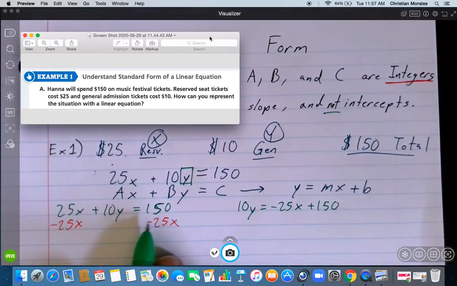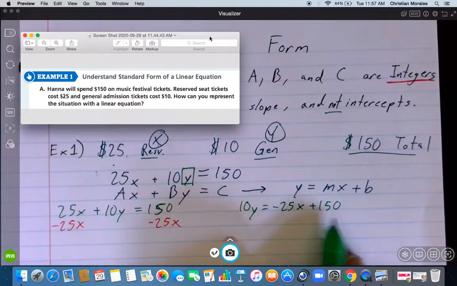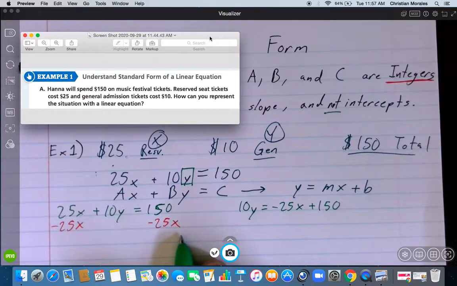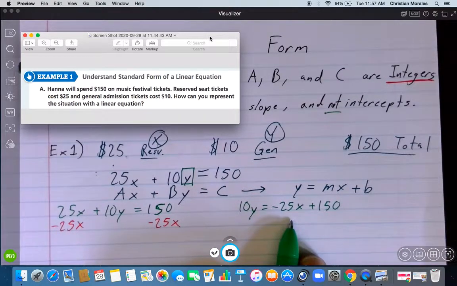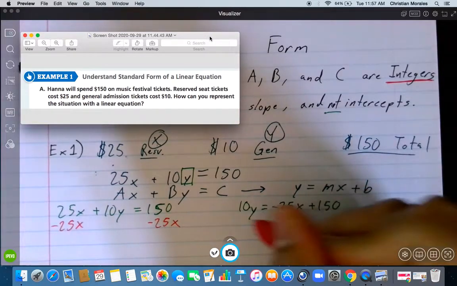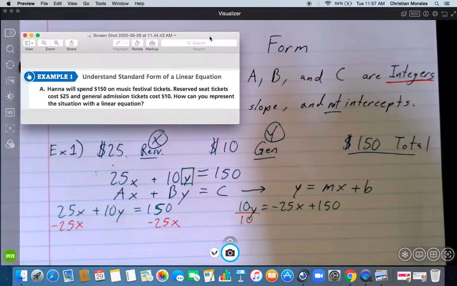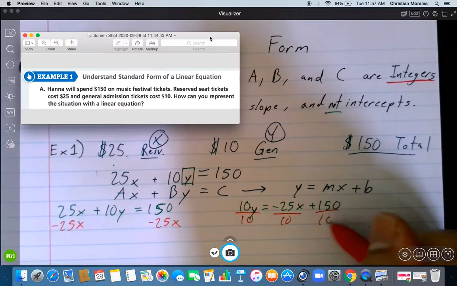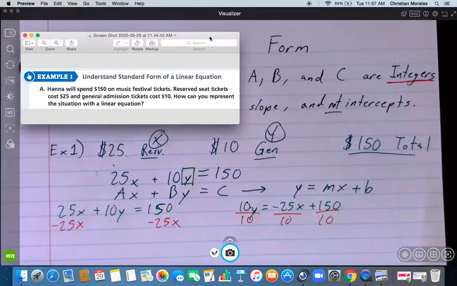They don't mix. This is a whole number. This is a number with a variable. It has an x. That one doesn't. So the only thing you do is write them together on the same side. Now I want to make it look like mx plus b, so I put the number with x first. Next, gotta get rid of that 10. That 10 is multiplying. Inverse operation is divide. Now when you divide, you don't just divide one number, you divide all the numbers.